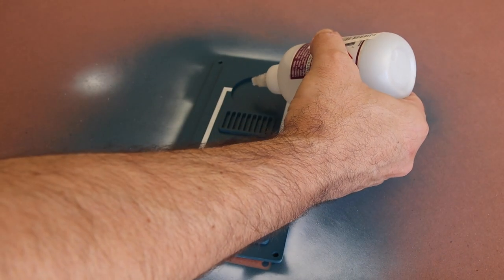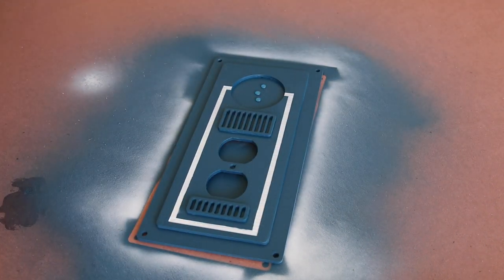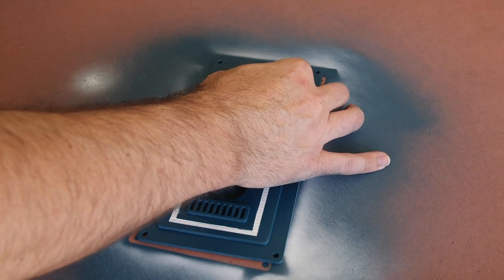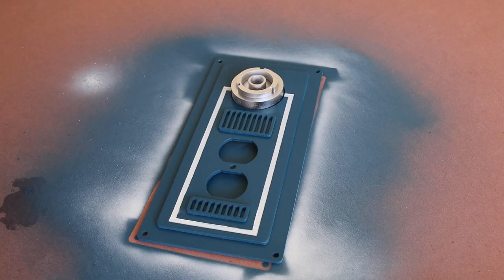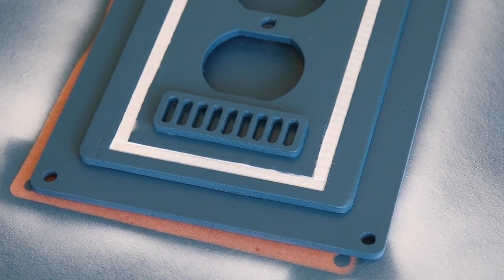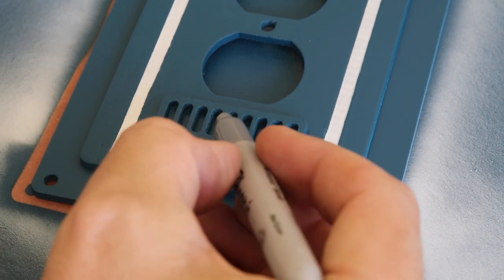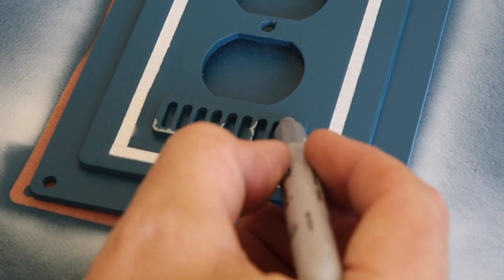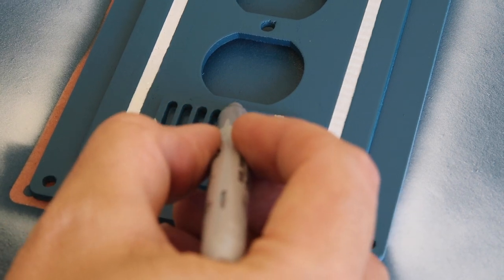With the paint handled, I can glue in the Greebly and move on to weathering, starting with one of my favorite paint chipping techniques, a silver Sharpie. This technique is so forgiving because there's no brushwork or masking required. The only drawback is knowing when to stop and making sure to keep it random.